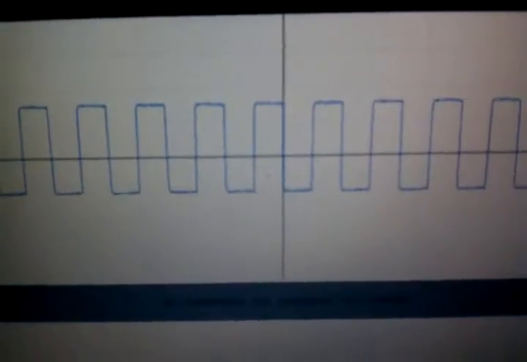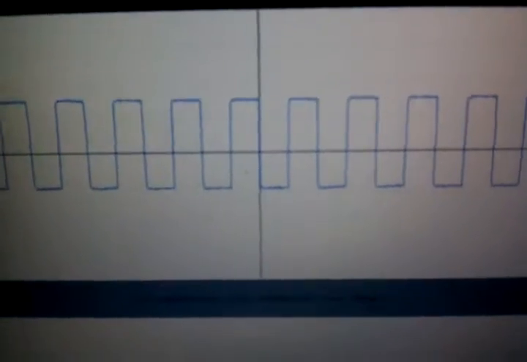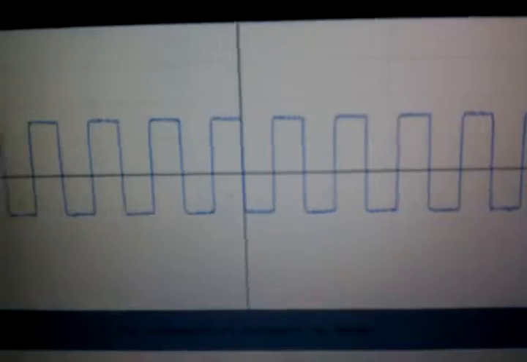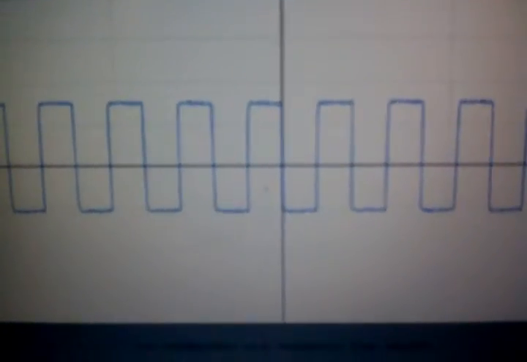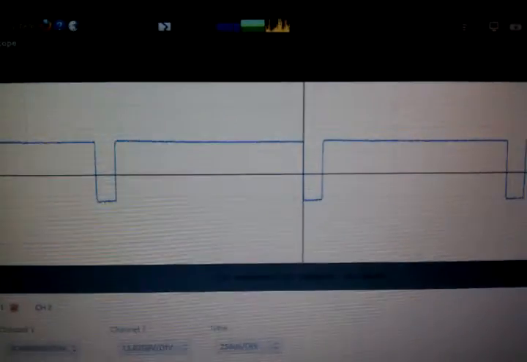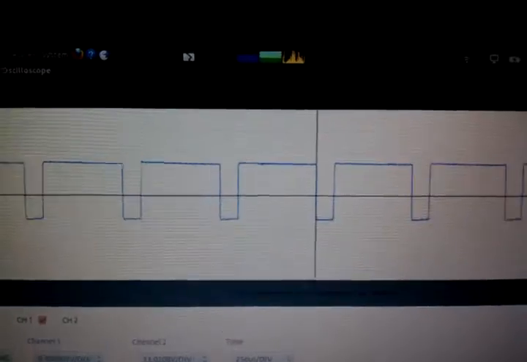Now we have switched everything over to triggering on the falling edge, which is just the opposite of the rising edge. So it should be really straightforward as we go through it. This is again the 1 volt peak to peak square wave, and I'll just play with the duty cycle again to show that we can still trigger on the falling edge of a square wave with a low duty cycle. And I can raise that back up.